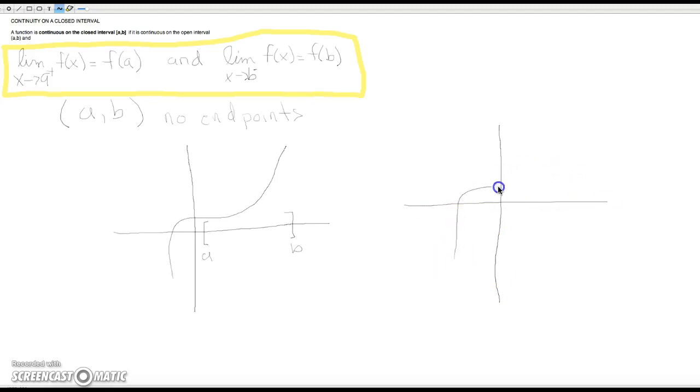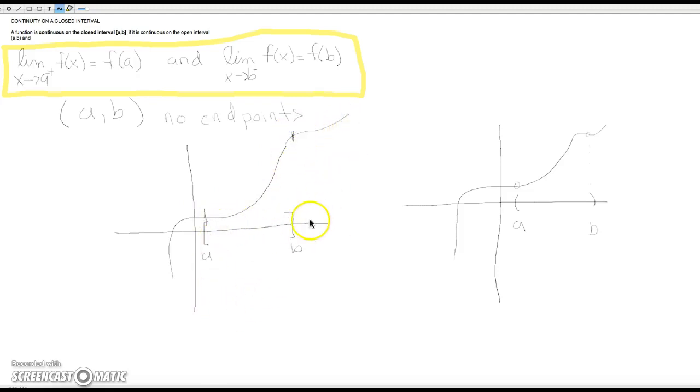the same, right? If this was A and B, the same ones, but now with open, all the points in here would have to be included, and the same applies here. But now the exception is that we can't include the endpoints. So we'll say right here, we don't include them in an open interval, but on a closed interval, we certainly do. And that's really the key to understanding the difference here.